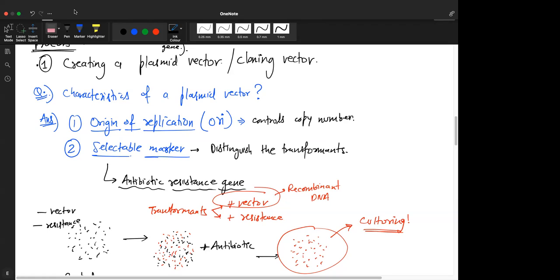I gave you homework to read about insertional inactivation. That is another way of having a selectable marker. It helps in identifying and eliminating the non-transformants. When we identify transformants, then only we can eliminate the non-transformants. So that's what the selectable marker is for. In turn, it helps in the growing of the transformants, right? Yes. Right.